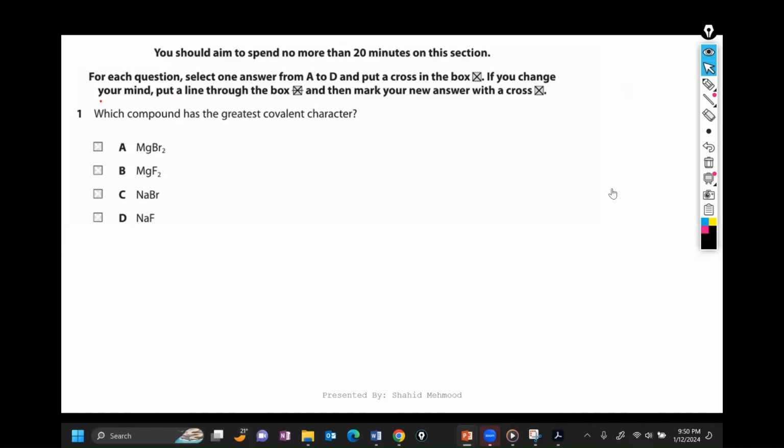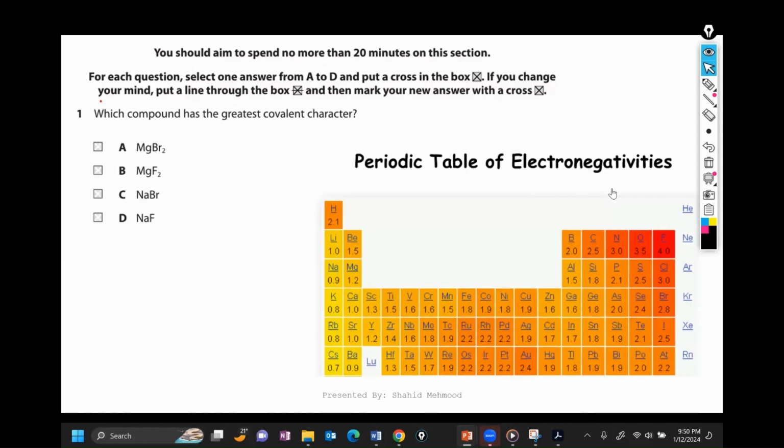We can explain this question another way also. In an ionic compound, if the electronegativity difference between the positive and negative ion is more, there is more ionic character. But if the electronegativity difference between the positive ion and the negative ion is less, there will be more covalent character. Now, in this case, magnesium and sodium are used. From sodium to magnesium, the electronegativity is increasing. Across the period, left to right, electronegativity increases, while from top to bottom it is decreasing.